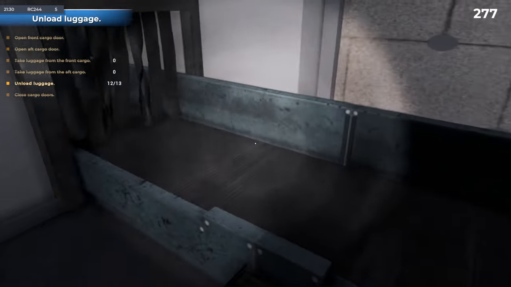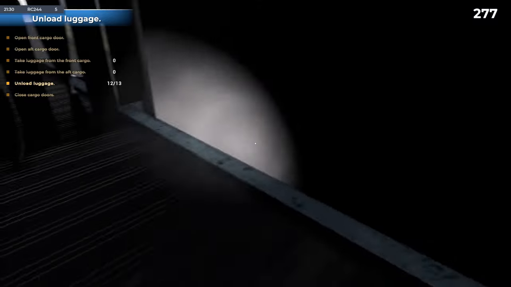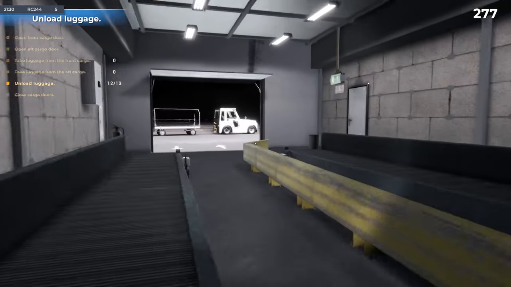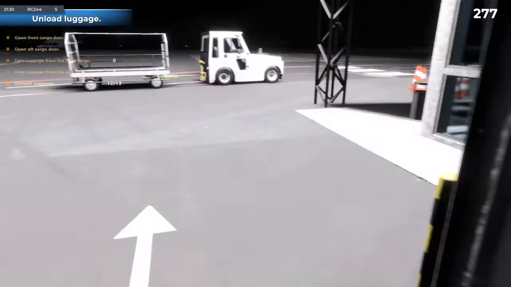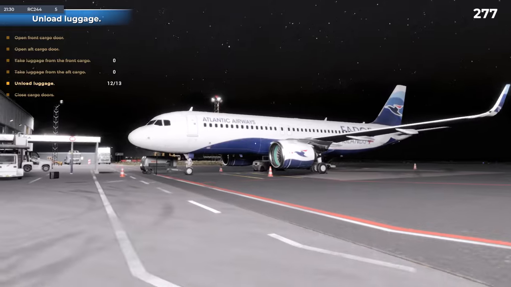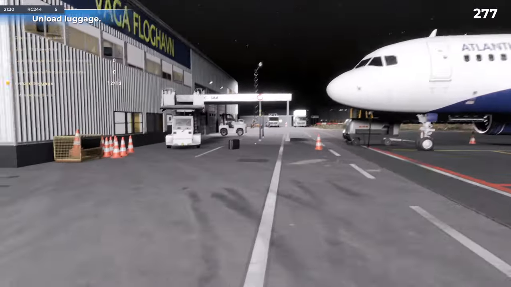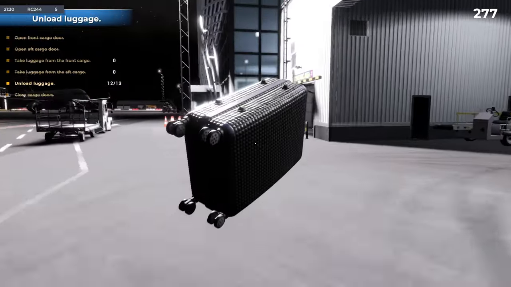So yeah. Can I go through there? Huh. It just goes into a wall. Interesting. What do I do? I've lost someone's bag. There is no bags here. There's no bags left in the holds. There's no bags anywhere. Oh, there's one. It fell off. Whew, that's lucky, isn't it?